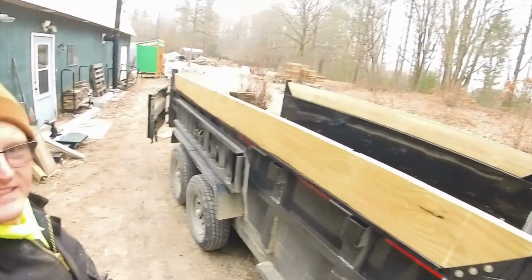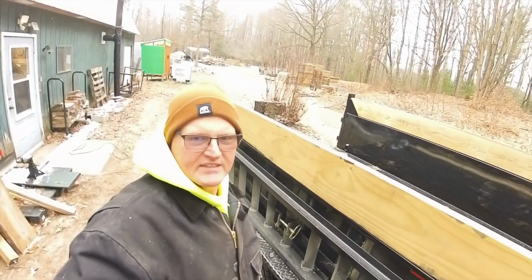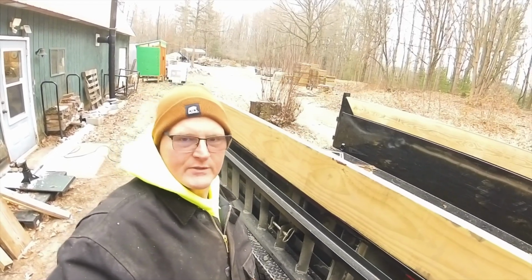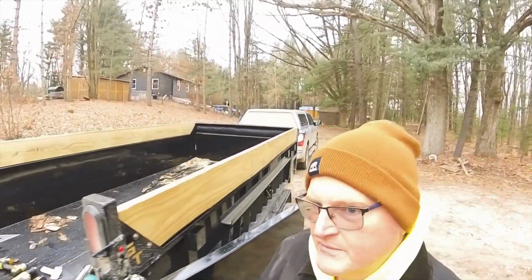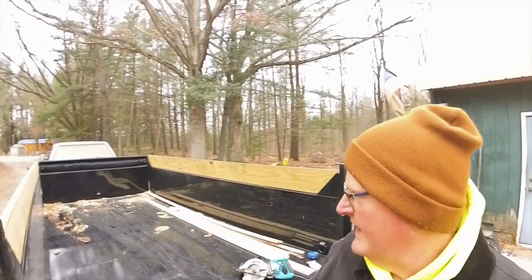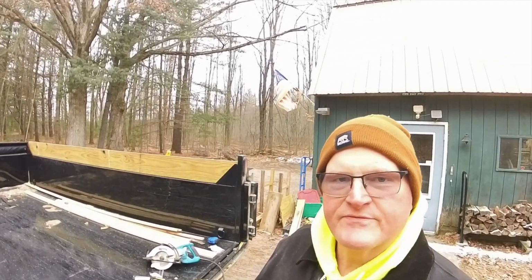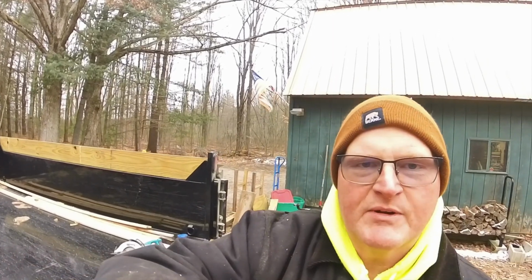Now we got sides. I guess we can use the trailer to its full capacity, which is quite a lot, but I think that worked out all right. All right, I'm gonna button this up, and then I'm gonna get the side-by-side out, so we can move on to project number 2.